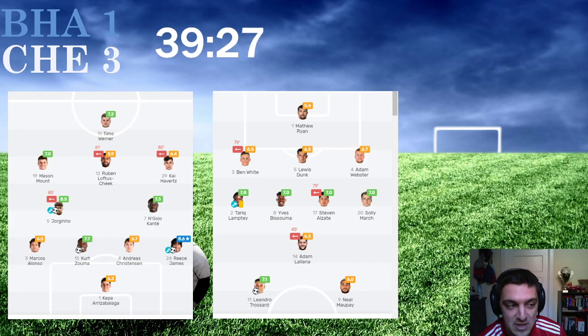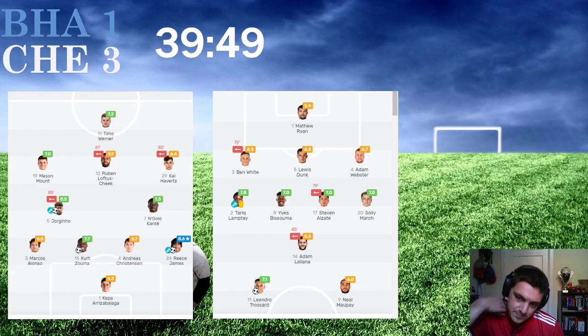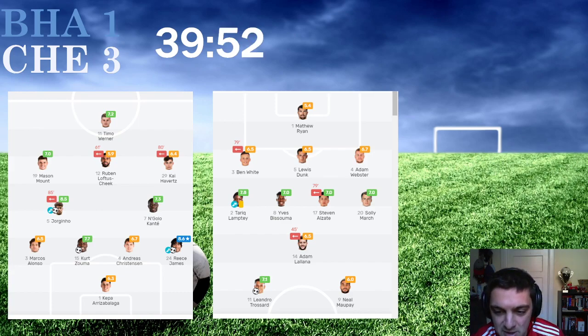And looks like Jorginho cannot continue after that one. So Cesar Azpilicueta will come on for Jorginho. We'll go out to right back here. Looks like they will move Reece James into the holding midfield position as this one is restarted. Ball bouncing around here between players before finally being won by Marcos Alonso. He will find Timo Werner, whose first touch gets away from him a little bit and is forced to try to slide to save it, but that one goes across the line for a throw-in.